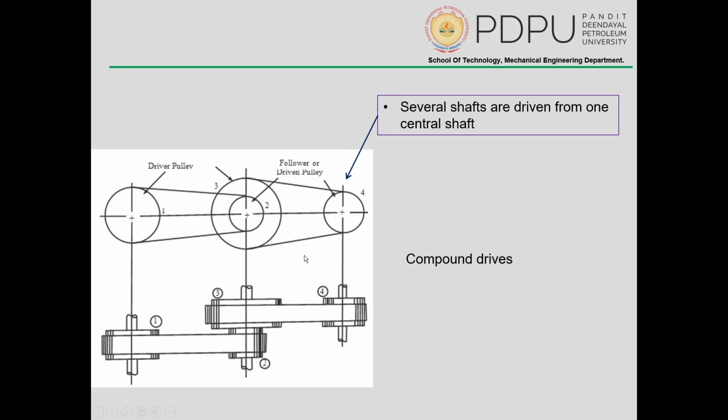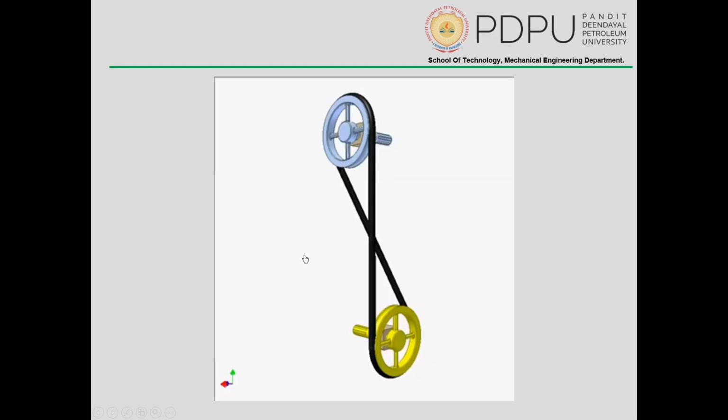So after going through all this, I request you to have a look at this and give your comments on what the different types are, or just try to classify this arrangement into the several categories that we have discussed. Here I can see that the shaft is not aligned, or it is not parallel, and also the direction is not the same. So which category would it fall in? You can discuss that. Let's look at a few other examples.